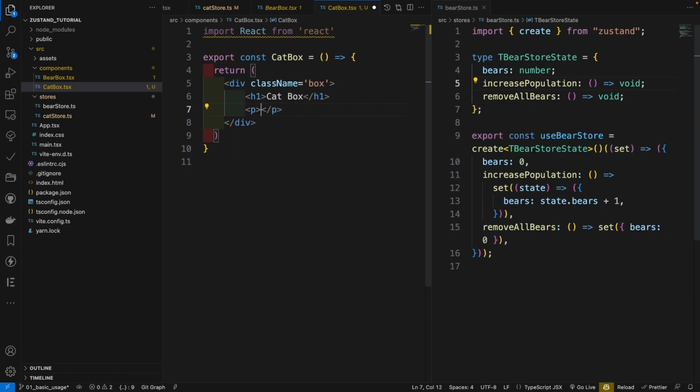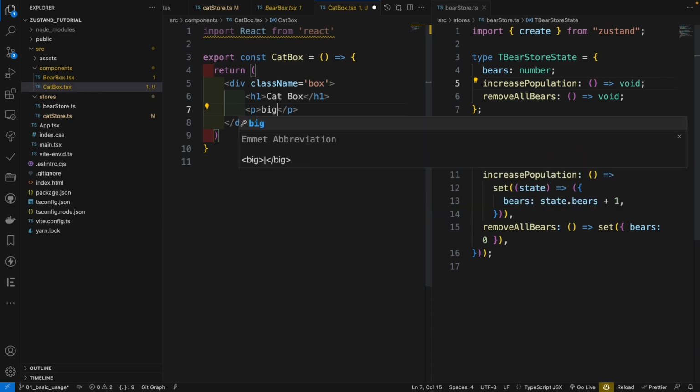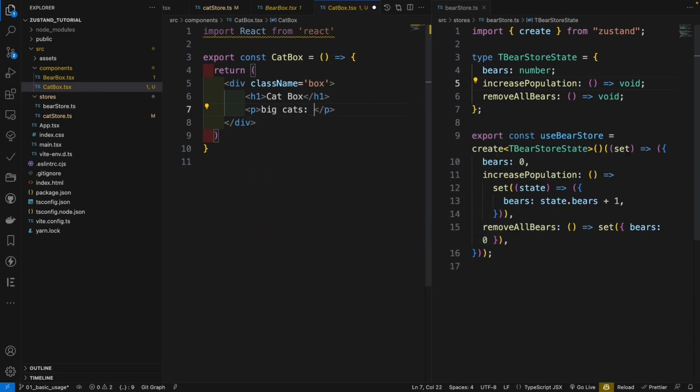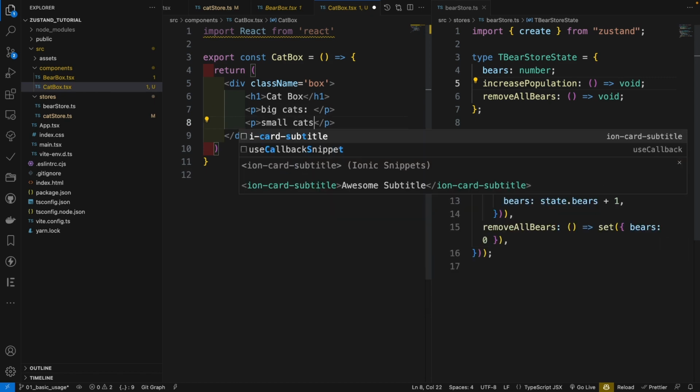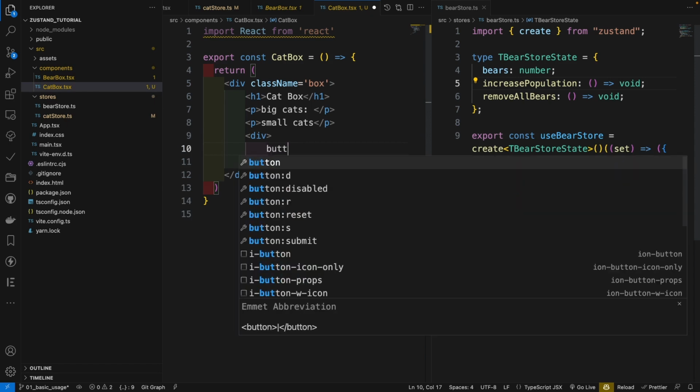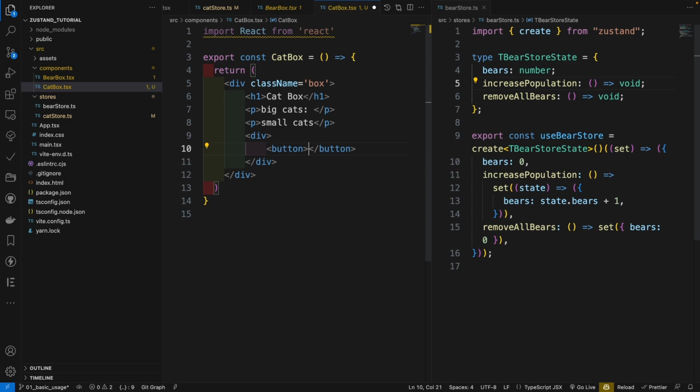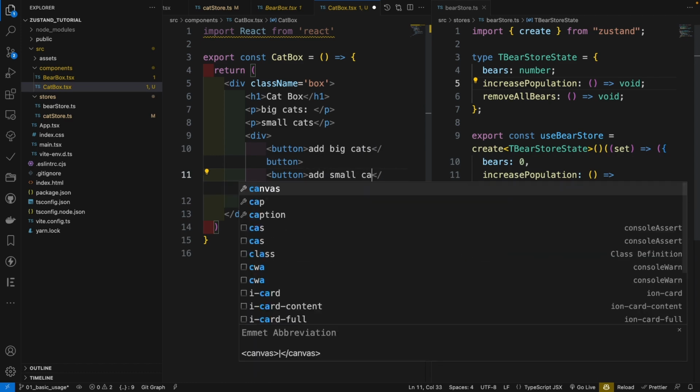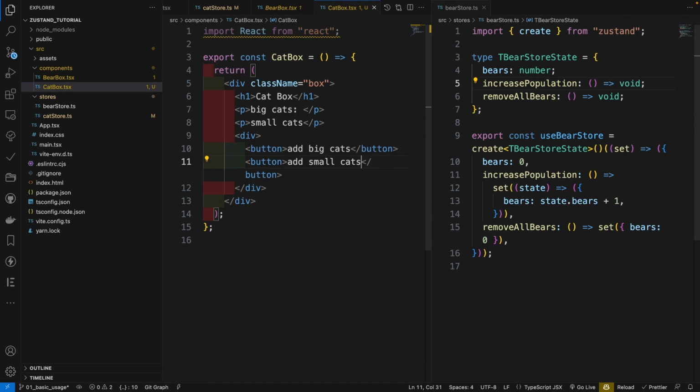Now here we can display the data. Big cats, small cats. Here I will show the buttons for the functions. Add big cats and add small cats.